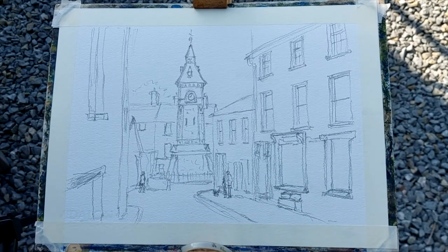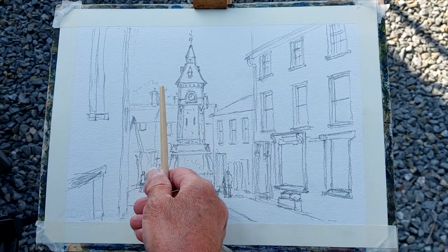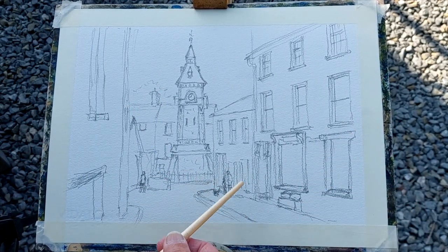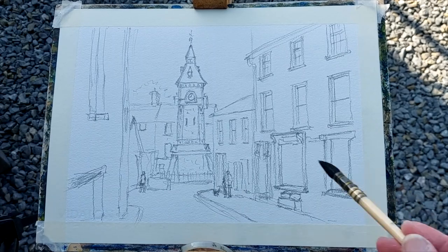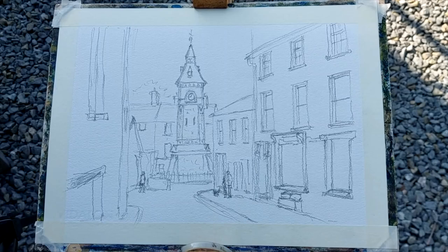It's the old clock tower here, just over the border from where I'm staying in Hay-on-Wye. It's just over the border into Powys, and it's a lovely subject. The tower slightly off the centre to the left, buildings going down the little narrow street and around the corner, lovely little square there. Went there today, so while it's fresh in my mind, I want to get some colour down.